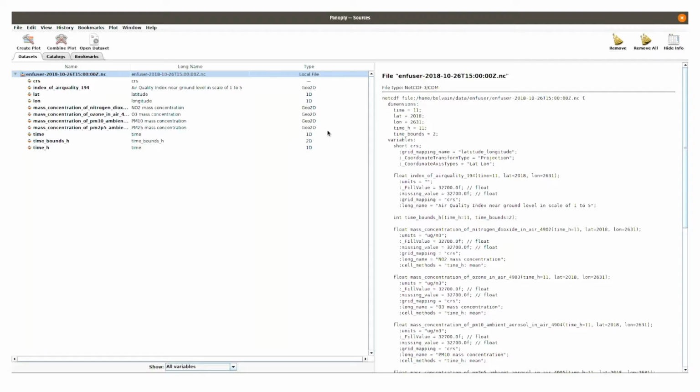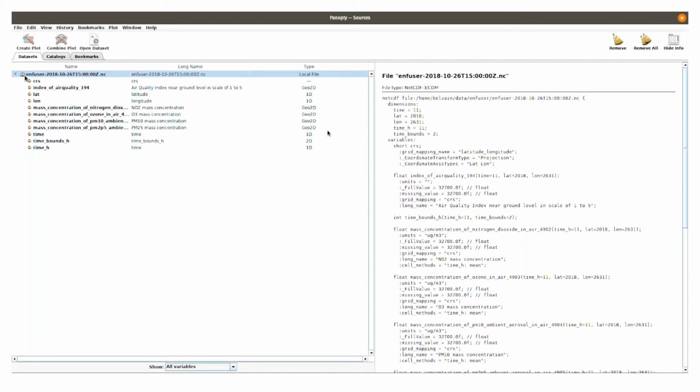All right. Here we can see Panoply's main screen. As you can see, we have opened an Enfuser file. It's from last year, but it's still the same file, so it's quite okay. In this screen, we can see how the file is organized.